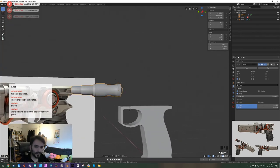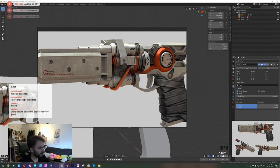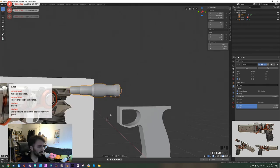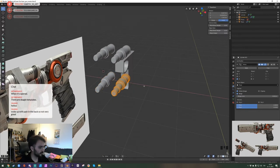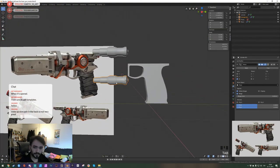Okay, so we got this. Oh, it's also doubled in the bottom. These ones are a lot closer to each other. They're like literally one next to each other. This one's gonna be up top here.